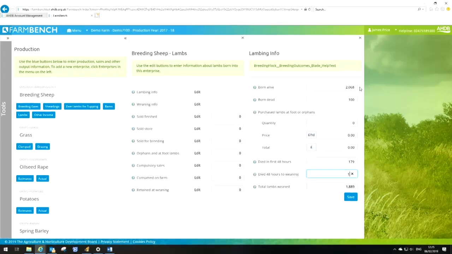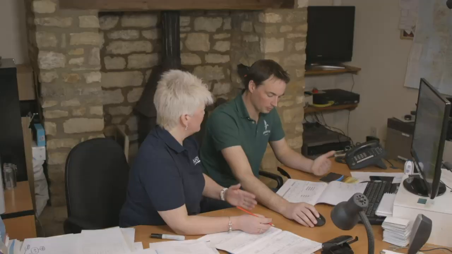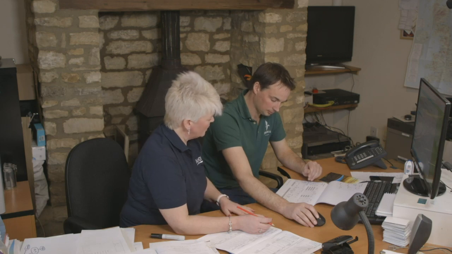After 49 hours. And these are very difficult numbers to know, especially in the middle of lambing. You're probably not recording this normally. Yeah. So I would say probably first year, there's a little bit of guesstimation going on, but it's okay just to get into the way of it, because you're definitely going to know your scanning number, and you're definitely going to know your number of lambs weaned, and them alone are two quite important numbers.